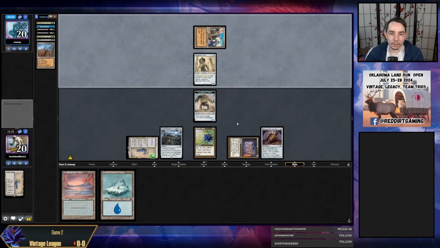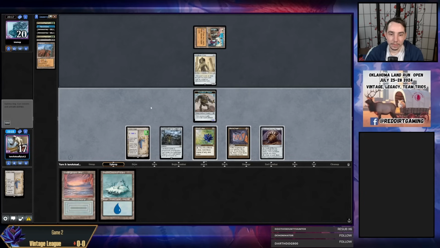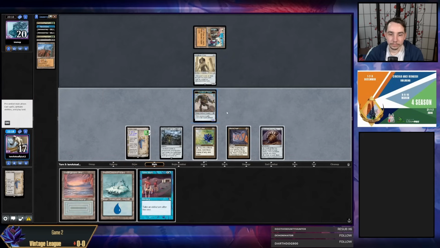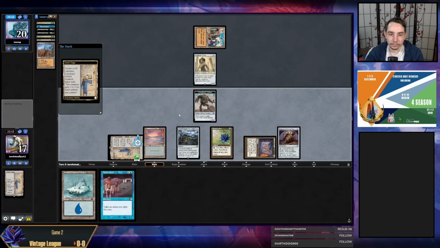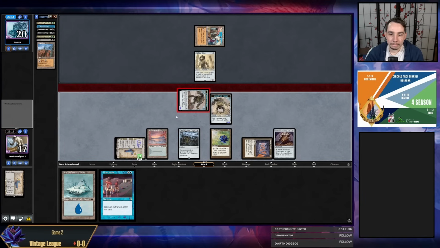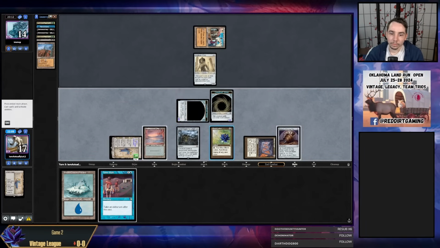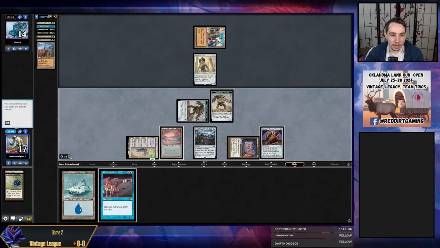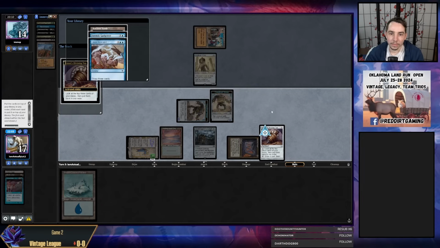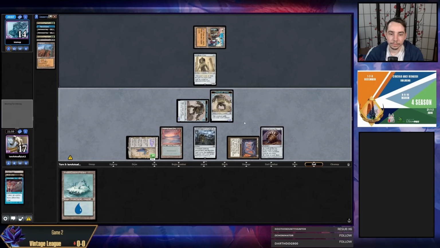Hollow one, sure. The big problem... I really wish I had a Soul Guide, but maybe it doesn't matter. Time Walk, jeez. Okay, sure. Just trying to get this game over with, because there's not much left to play for here. I expect a concession. I guess we'll take a Gadgeteer. Seems like the best. Not that we're playing it.